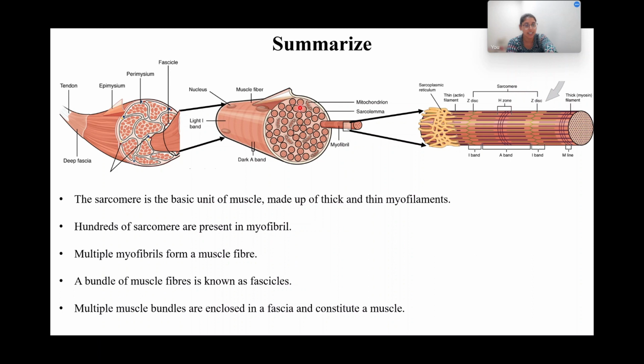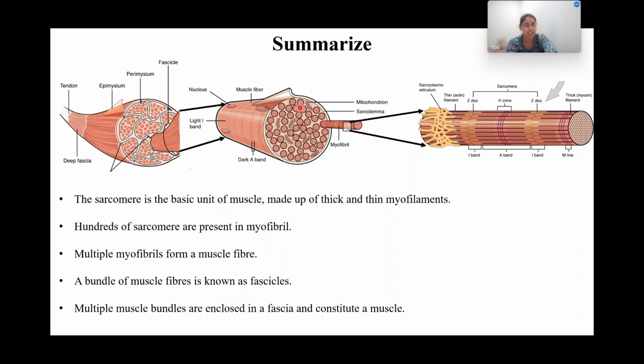So before we actually move on to how the muscle contraction takes place, we're going to look into something called the neuromuscular junction, and we'll see what is the importance of this. So neuromuscular junction, as the name suggests, is a connection between the neuronal cleft or the neuronal channel and the muscles.